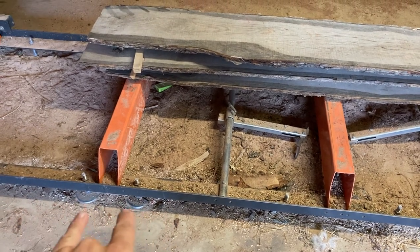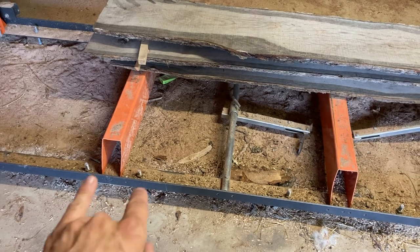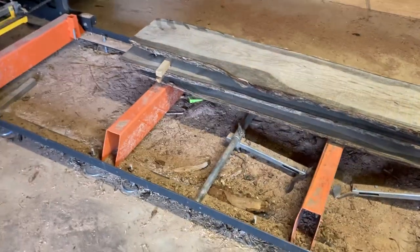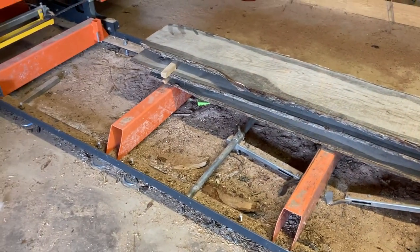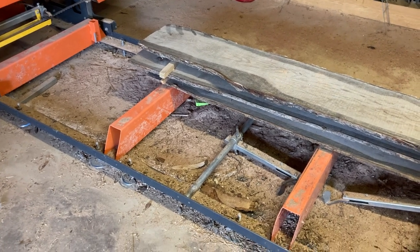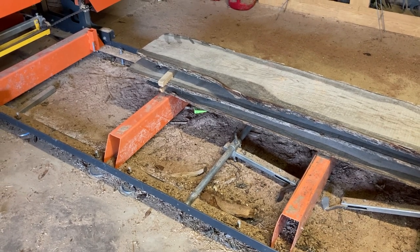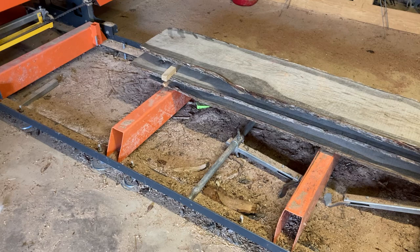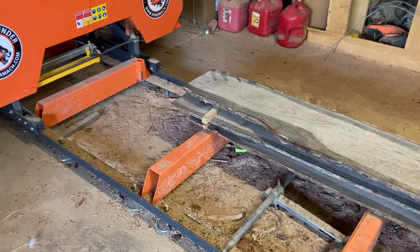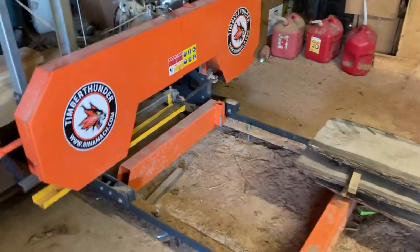This is a stationary floor model. I've heard things about trailer models too — you've got to be careful. If you look at the weight limits on these, it's not as much as you might think. A dry pine log or a dry log of a certain species will work just fine, but a big heavy fresh-cut oak log or hickory log is very heavy. There are things online that can help you estimate what your log may weigh, and there are specifications for this machine, so take a look at those.